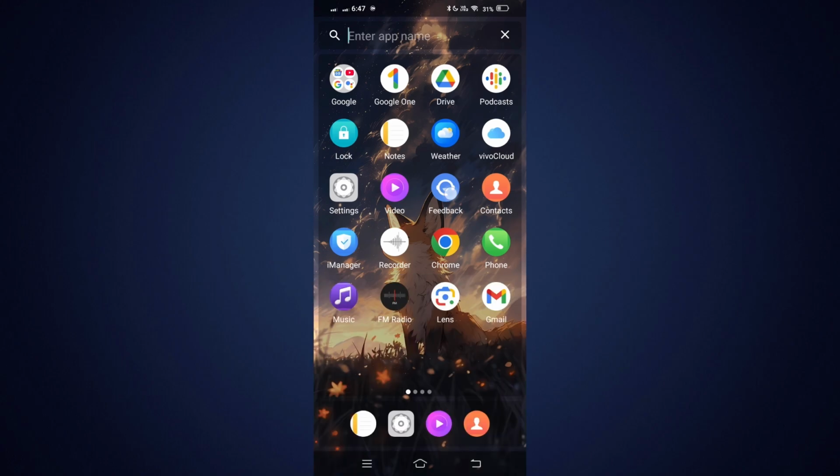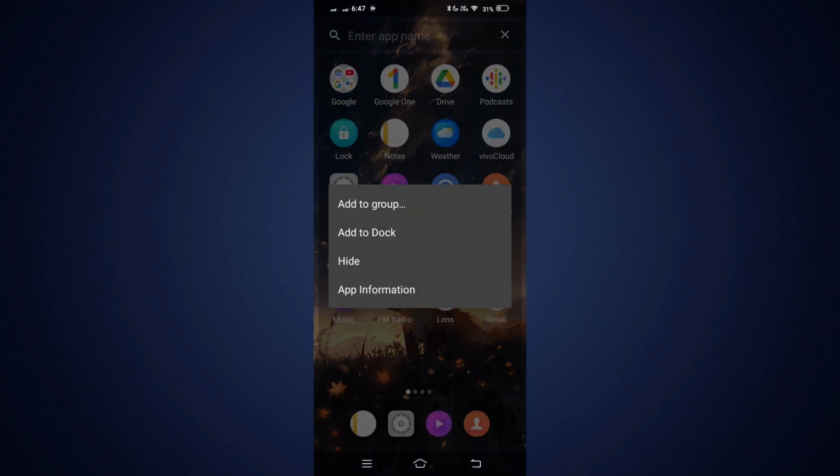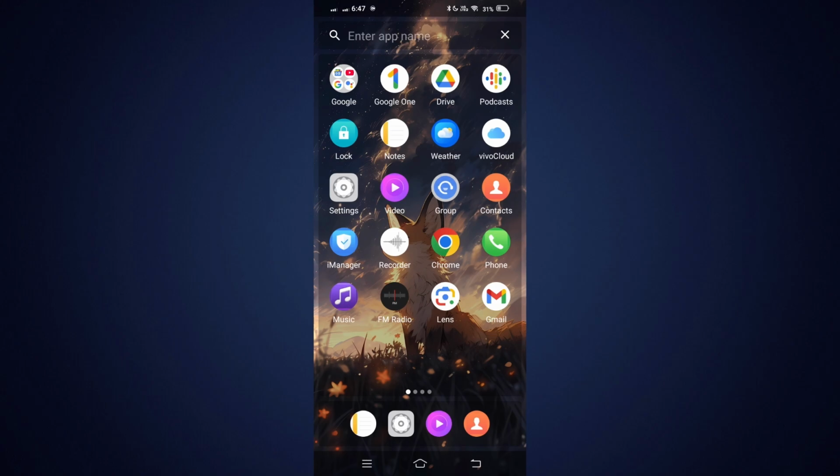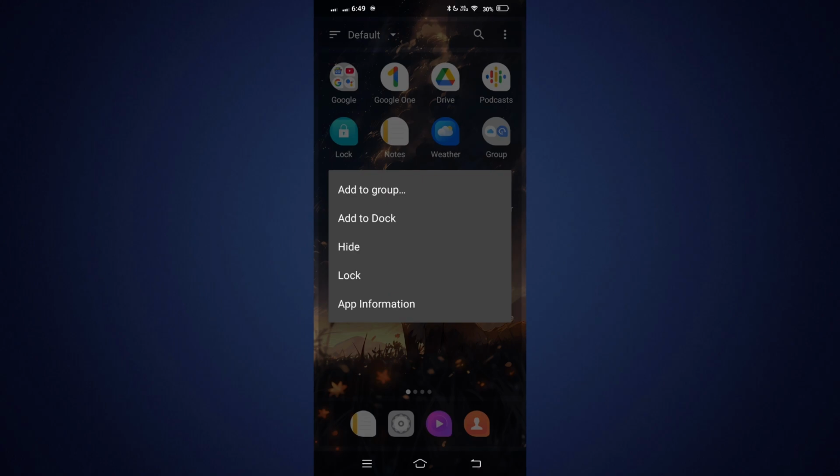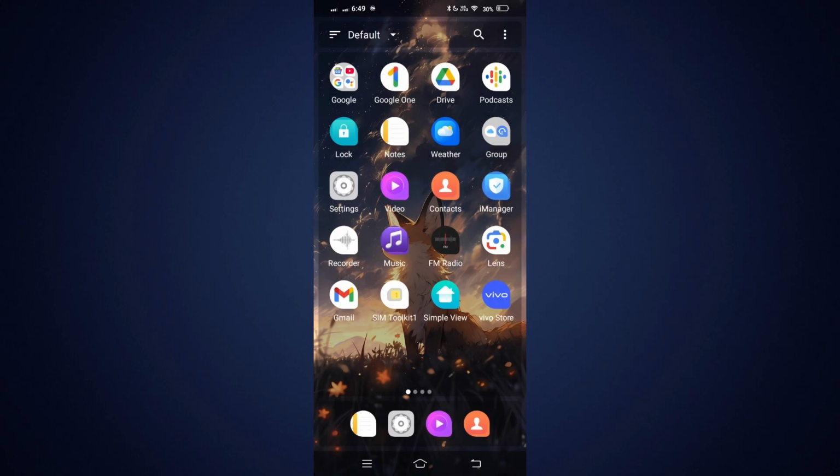You can also create customized groups to organize your apps your way. With this, you can create icon packs and lock down your private apps with a password. Also, you can hide your locked apps. If you are ready to make your device faster and smoother, this might be the launcher you have been waiting for.